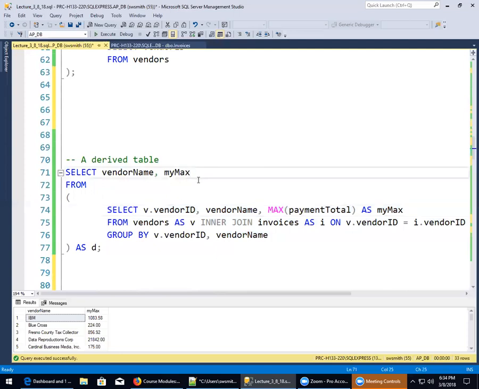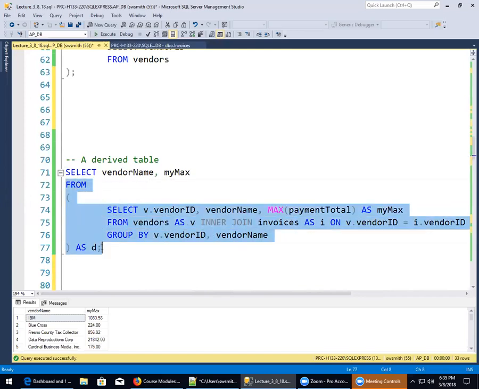I could select it if I were to name it, if I put an as on it, but I didn't put as. I have no way of talking about V. V is hidden. The vendors table, I can't see the vendors table at all from the outer query. I can't see the invoices table. One other point here, notice that I renamed this. So from, notice I must alias that table.